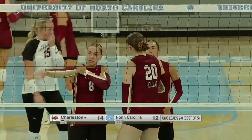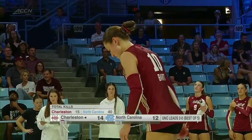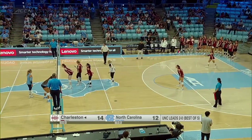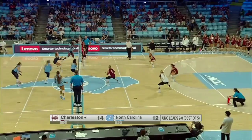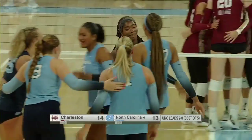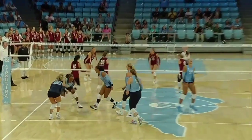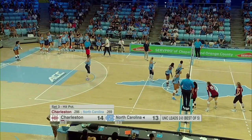Right now we're seeing some counter-punch volleyball. You score, I'll score. This set may come down to who's going to serve a little bit better, who's going to defend a little bit better. All of a sudden, we showed you that stat when we came out of the timeout. It was 9-6, remember, as Foster jumped out of the gym for that one. But the graphic we showed you, Carolina has over 400 hitting percentage. It was 133 for College of Charleston. Not anymore. The Cougars actually out hitting Carolina here in this set now.